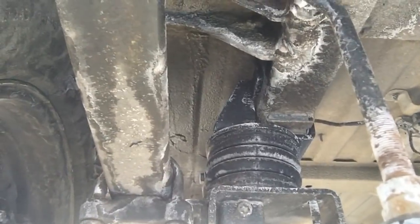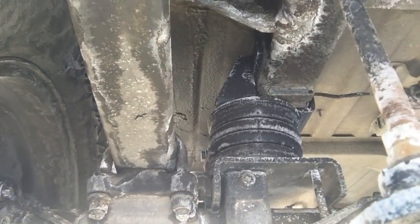I had to put on Sumo springs on the back of it. Hopefully you can see that, but that's how they clip on. I can only find a person that would put those on, that's a Sumo spring. So definitely keep that in mind. I'm putting about 4,000 pounds of weight in this, 3,000 to 3,500 a day. And the payload weight is way different than towing.